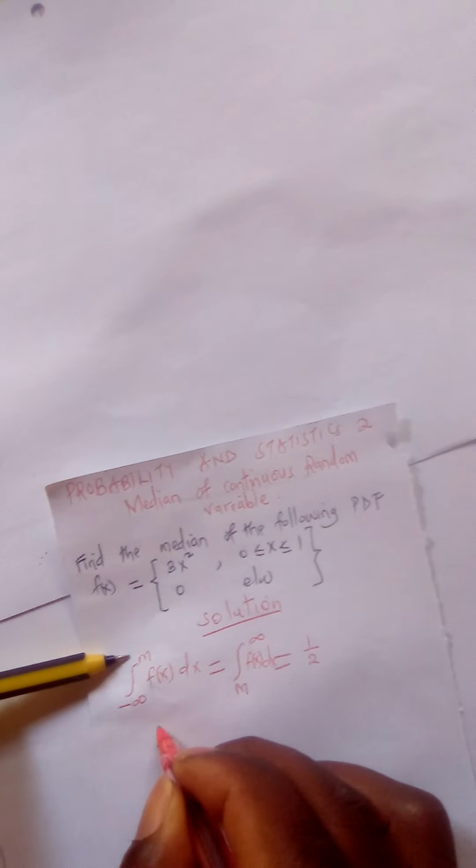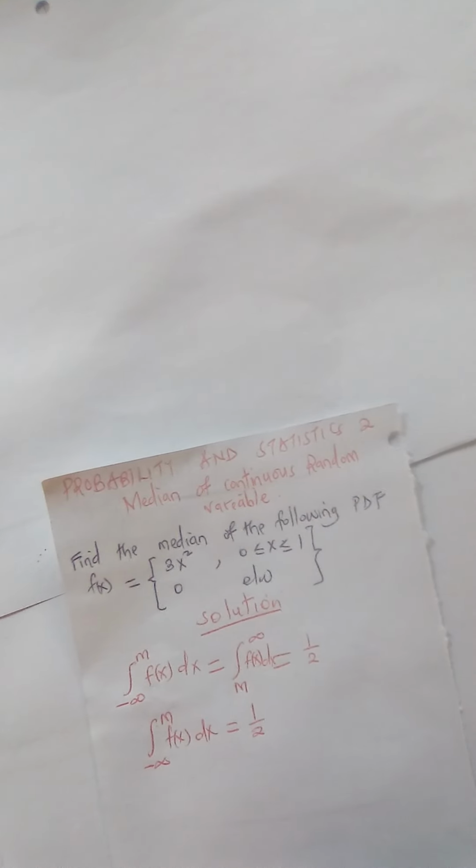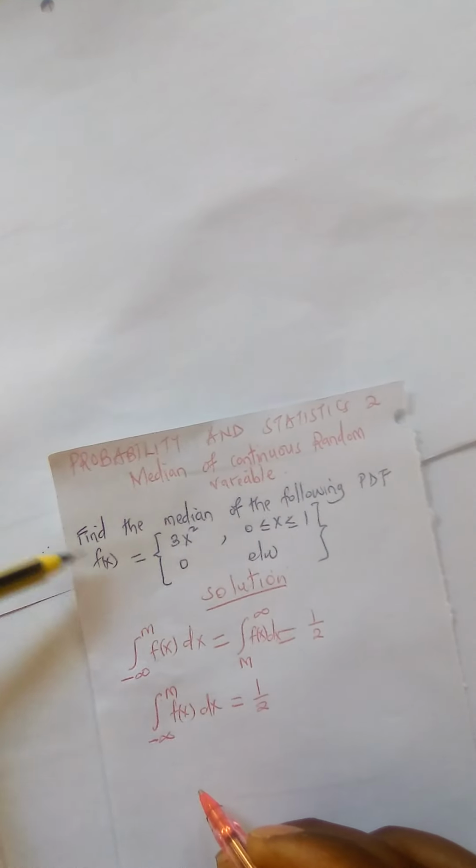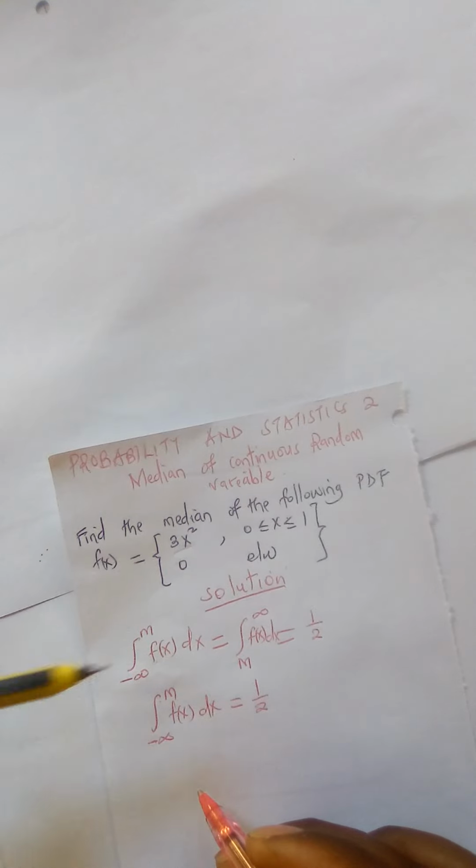Now in case we want to use the first one, consider the first one, which is the integral from negative infinity to m of f(x) dx equals a half. I want to use this so that you will apply the same on the second approach. The answer will be the same. That is it. So now let us look at it. f(x) now is the function here, and it is 3x squared. So where f(x) is, we shall write 3x squared, then the rest are just the same.